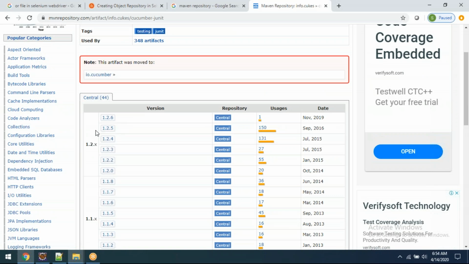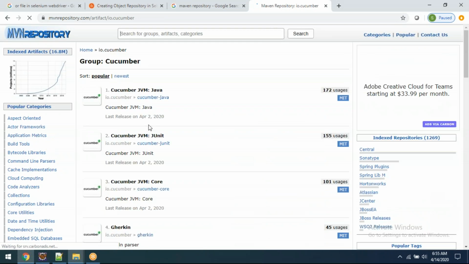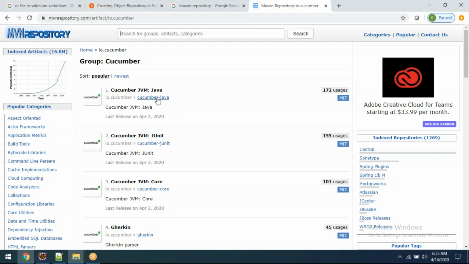Up to 1.2.5 they released only info cooks. After 1.2.6 they released both, info cooks as well as IO Cucumber. You're getting my point, right? Here 1.2.6, if I click on IO Cucumber, there also you are able to see IO Cucumber.